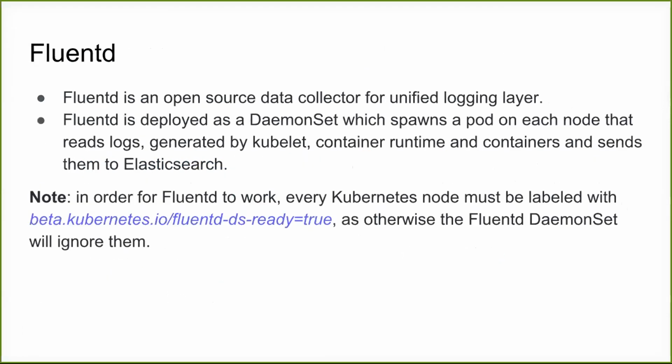Next slide, please. Fluentd is again an open source data collector which collects the logs from the /var/log/container directory from Kubernetes, and some other logs can also be collected using Fluentd. For that, we need to configure Fluentd, and we can configure it via the Fluentd config map, where we will have some predefined plugins which we can use.